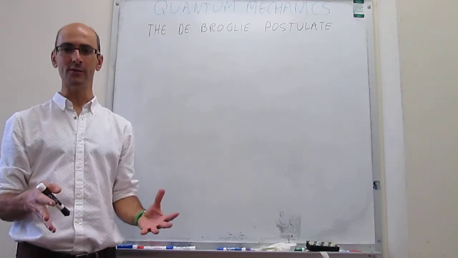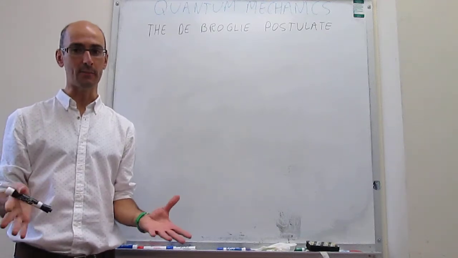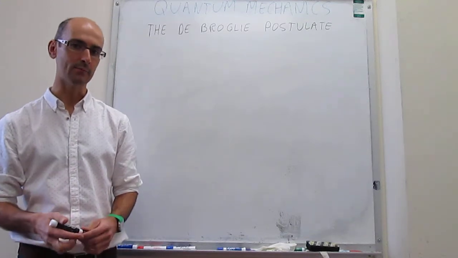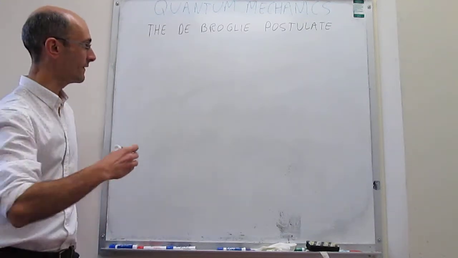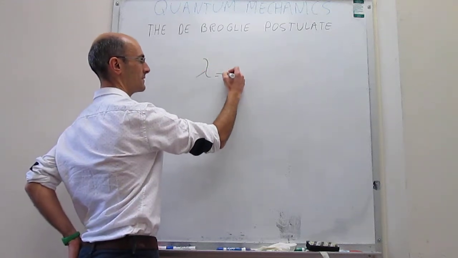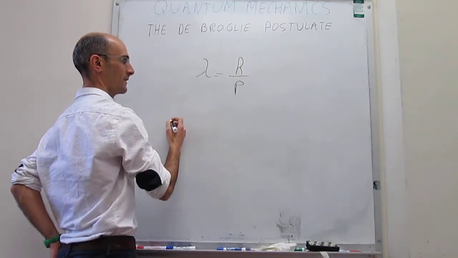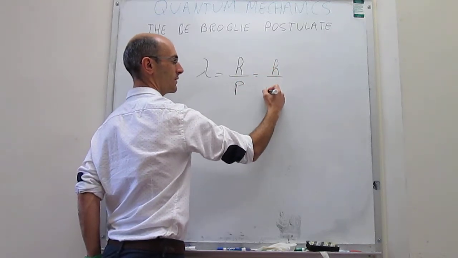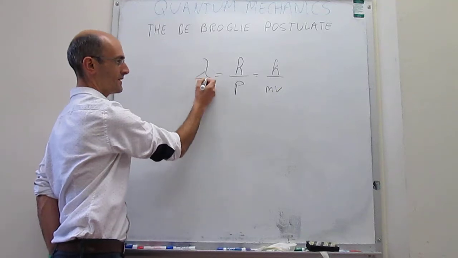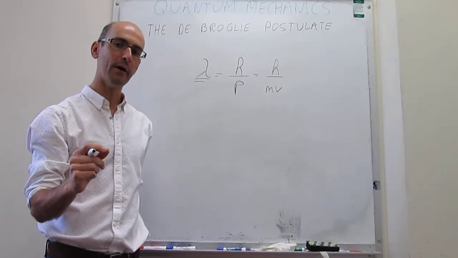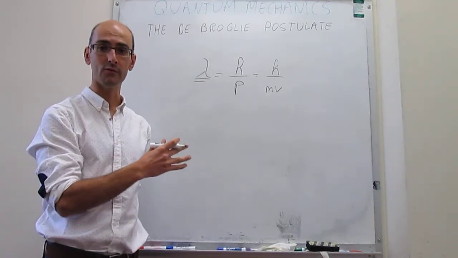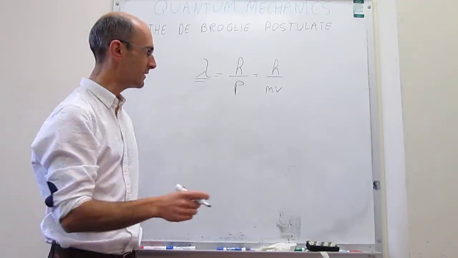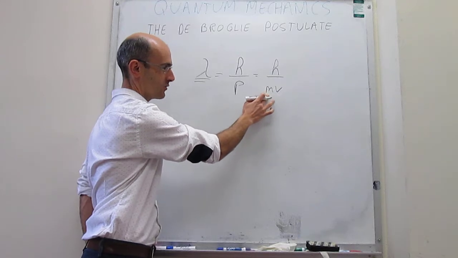So matter of fact, the postulate is that every single particle that is moving at a given speed is going to have some sort of wave properties that can be quantified. And the quantification of those wave properties are going to be like this: λ = h over P. That is the de Broglie postulate where P is the linear momentum, and this is simply equal to mass and velocity. So this will be the wavelength of a particle, not the wavelength of electromagnetic radiation of photons. That is the wavelength of any single particle that is moving at a particular velocity and has some mass.